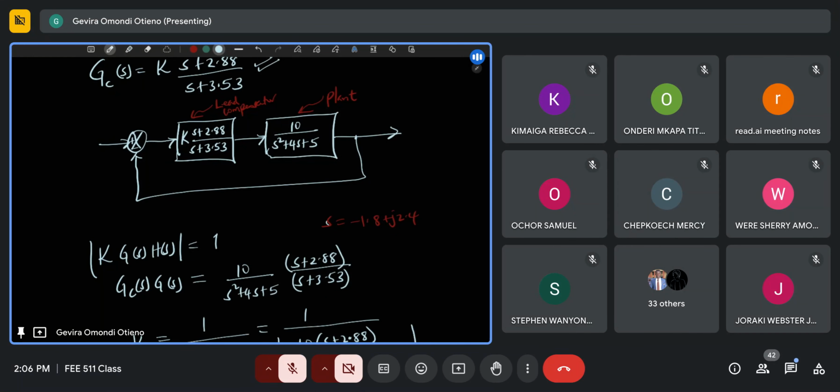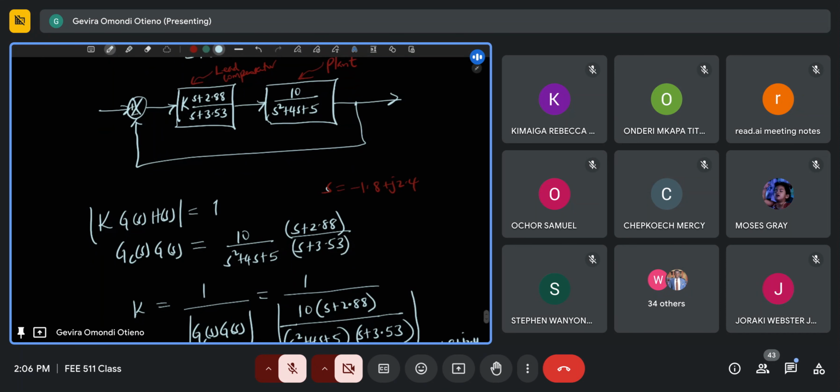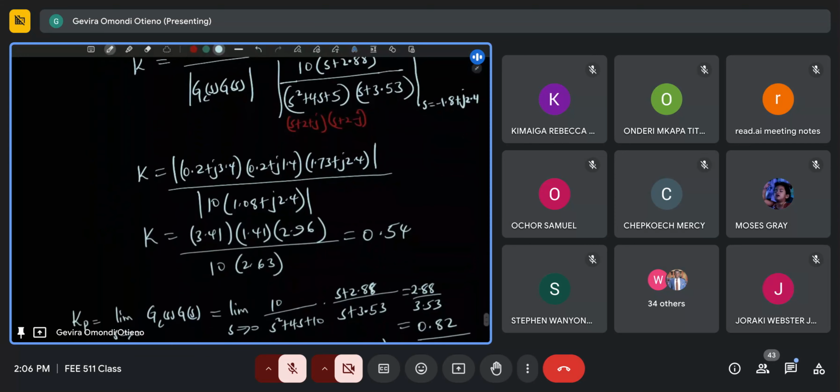So I hope that is very, very clear, that because this is a design, you don't expect to restrict yourself to the exact same solution as the next person. Sometimes you will see, especially when we do the lag compensation, that you're supposed to come up with a trial and error figure. Somebody can select 2 as their figure. Somebody can decide to select 3. Somebody can decide to select 2.5. So all of the choices will lead you to some solution, but they can never be exactly the same.